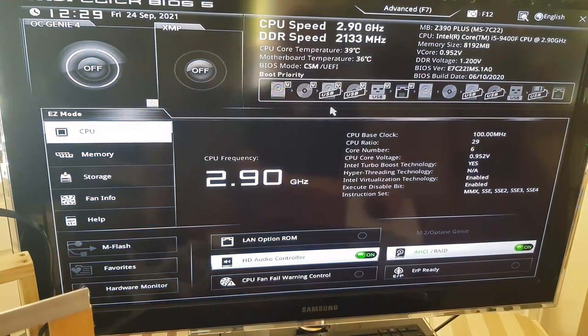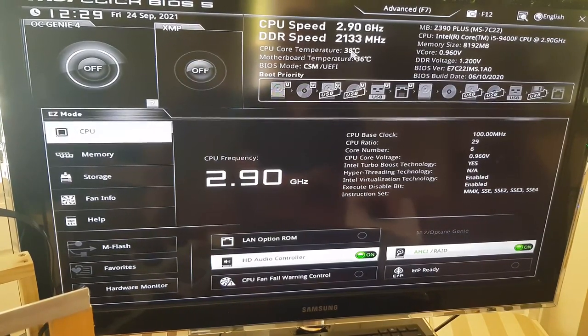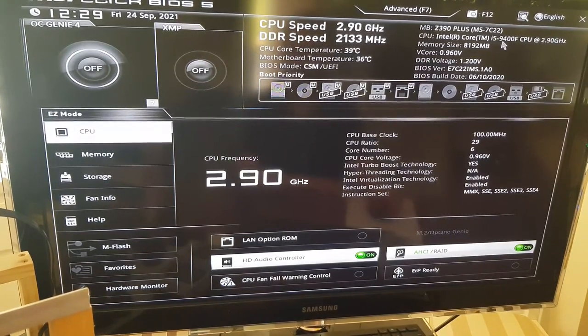So yeah, we're into the BIOS. I always like to have a quick look at the BIOS to make sure, after 5 minutes of the CPU running, and we're not putting much pressure on the CPU, that we're not seeing any crazy temperatures. We can also see confirmation of what our CPU is, the motherboard, and our RAM in there as well.